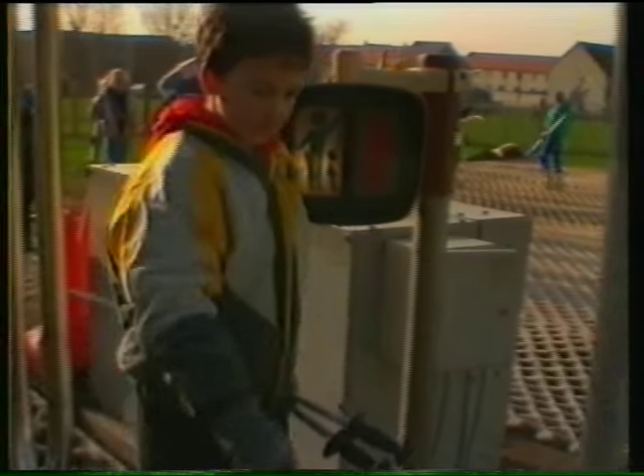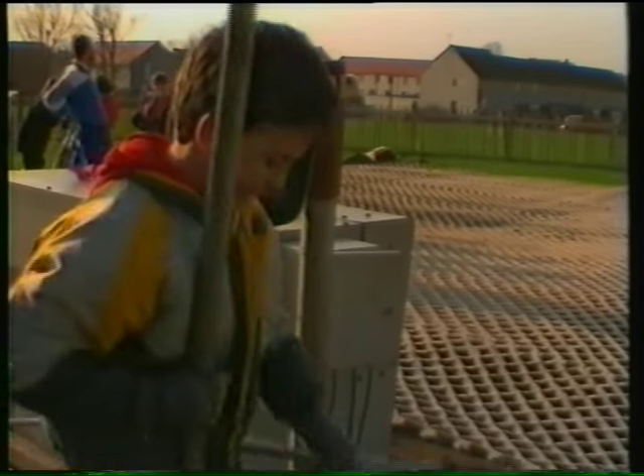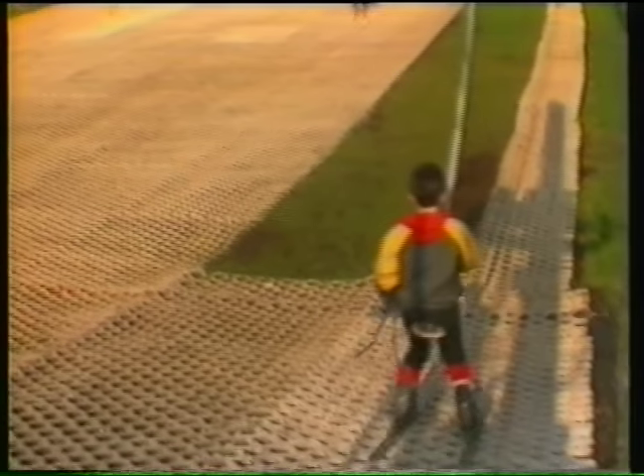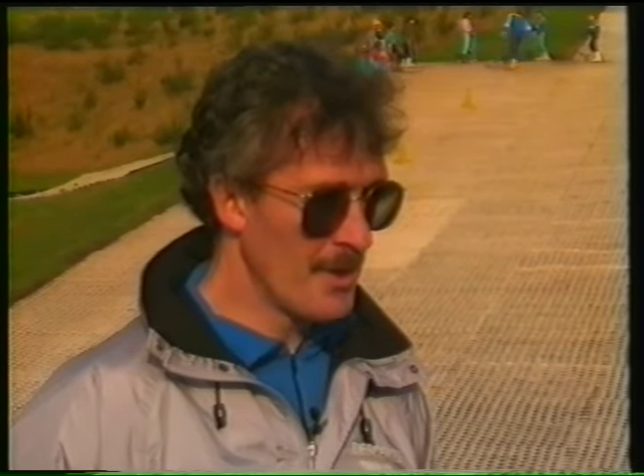Most beginners have a problem using a toe for the first time, so they've put in a toe — the kind of uplift used in most of the Scottish ski centres — so people who learn here will have no problems when they go to one of the snow resorts. Floodlights are also essential: while they aren't needed during the school day, much of the income is derived from evening use, and without floodlights they could not have generated any income.